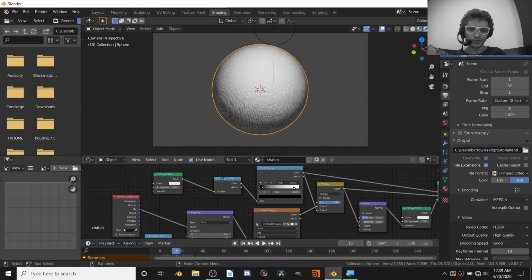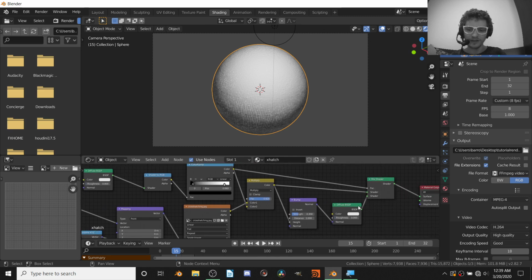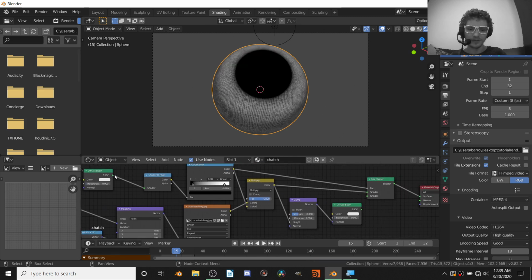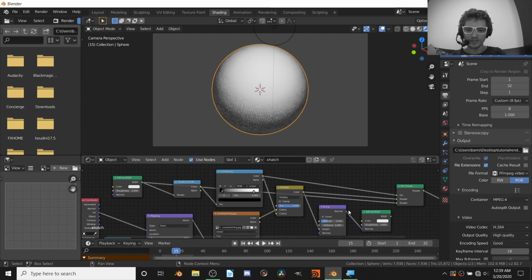Okay, why didn't you do all this, but just use the original BSDF? And let me tell you. So let's say we had the original BSDF, and then we send this converted normal into here.